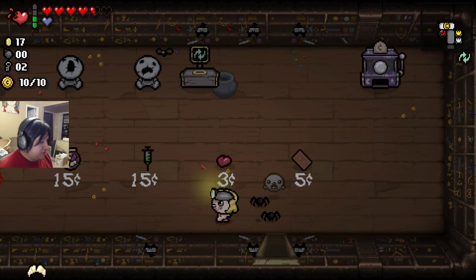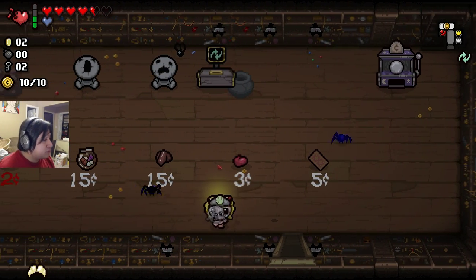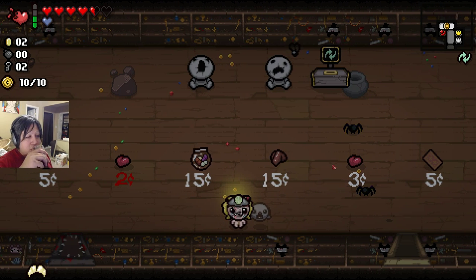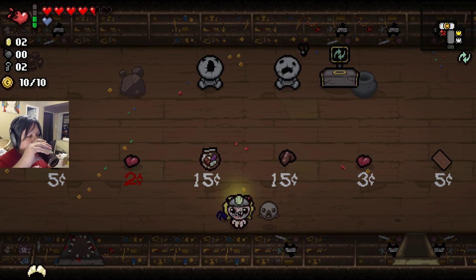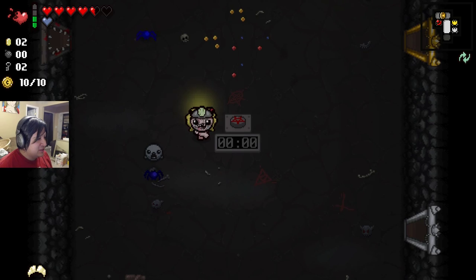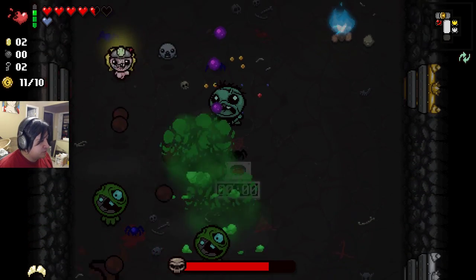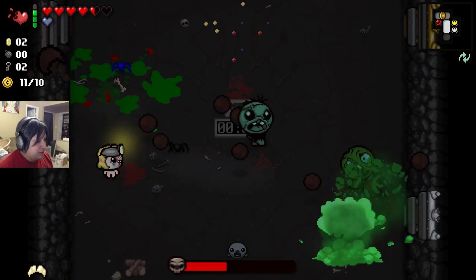Well, now I get to rectify my mistake. Roid Rage, okay, that was it, okay. I won't be able to get my key, but I have enough keys, I don't need to worry about it. Alright, let's go. Holy crap. See, now this makes up for Magdalene. Alright. Oh boy. That didn't last that long. Not that one, at least.